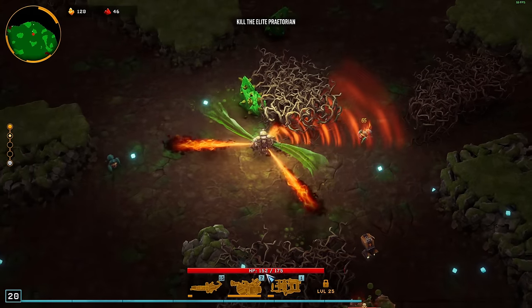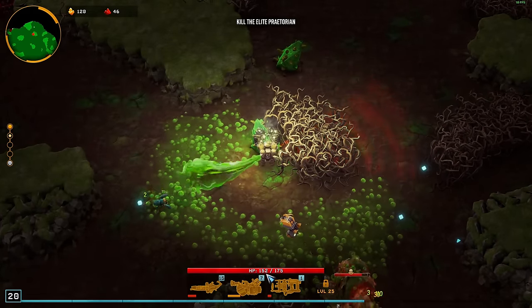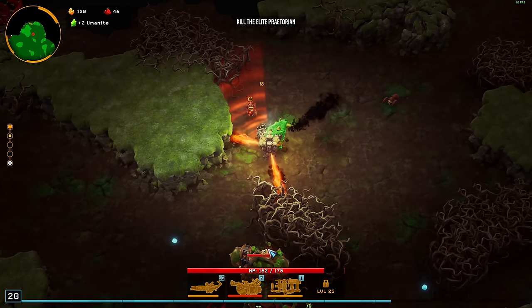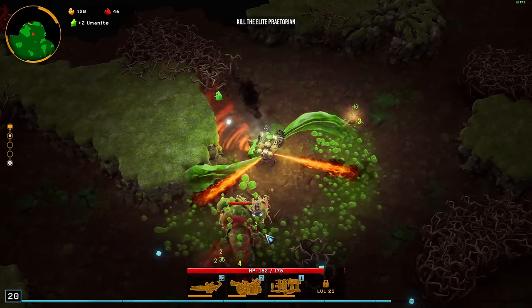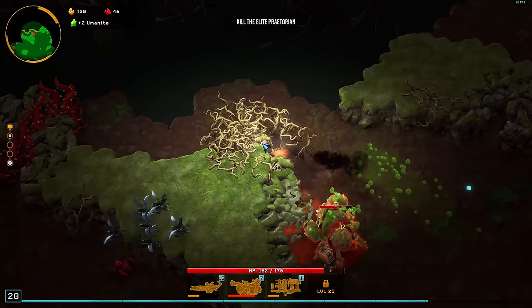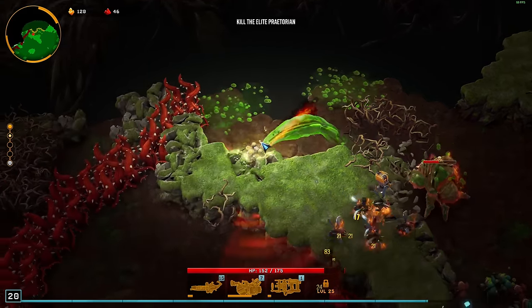Also healing. We have 152 HP. Wait a second, what? When did that happen? Wait, what? Okay. Also, I have 2 of these, but they don't go off at the same time. They start at separate times. That's a little bit weird.